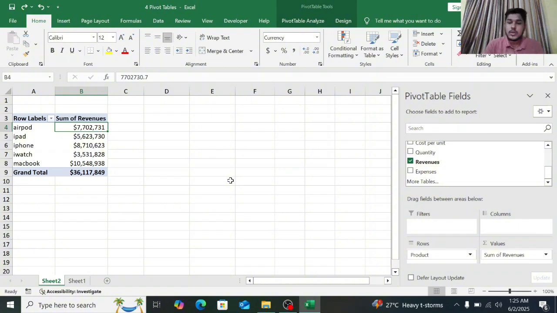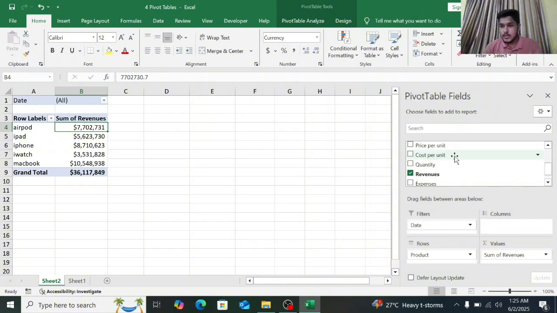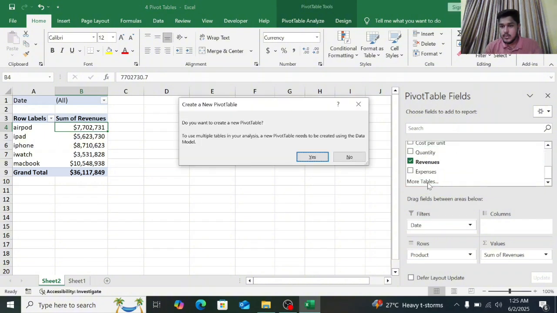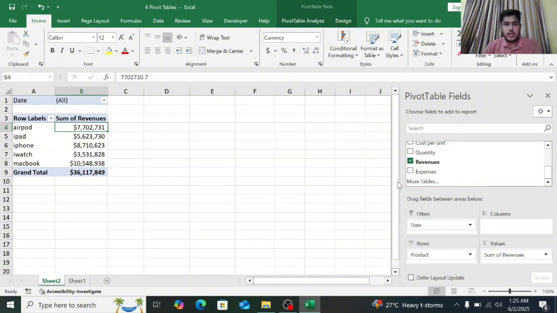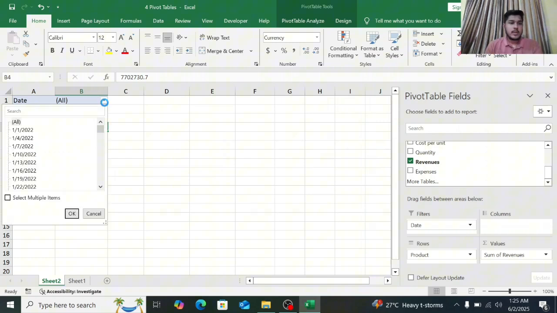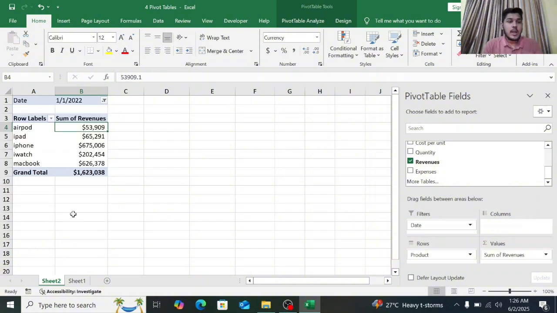Simply we have to go to the date and take it to the filter. Now if I select any date, suppose I'm selecting 1st January 2022, it will show me how much revenue I have collected on 1/1/2022.